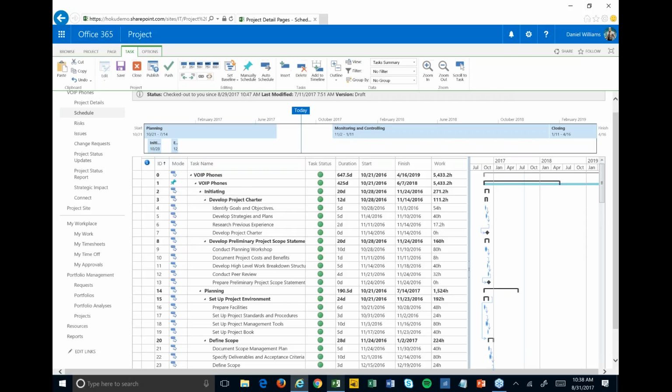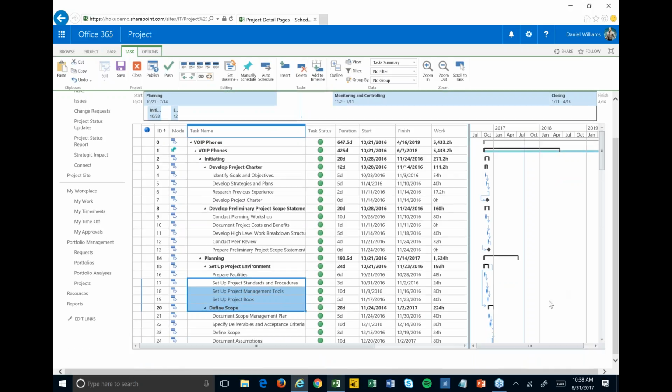We may have just a high-level project here that just has, say, milestones, deliverables, phases and such, or we can have a more built-out one that has more detailed tasks below it if we choose to do so, depending on what level of detail we're looking for from a status and a reporting perspective, right?